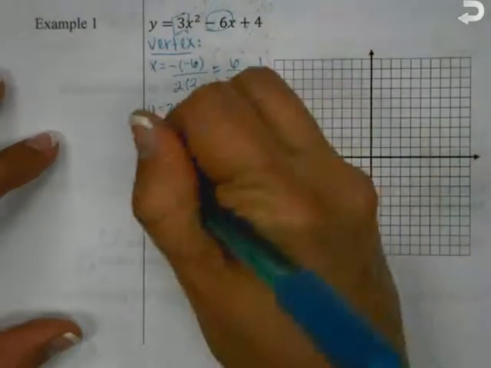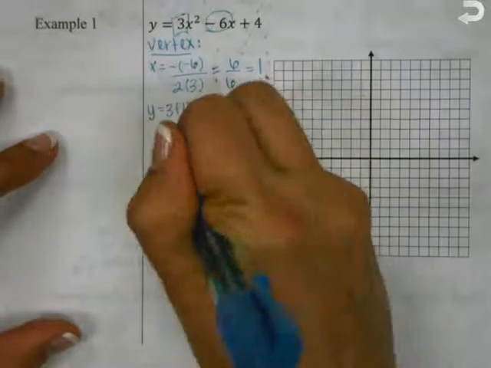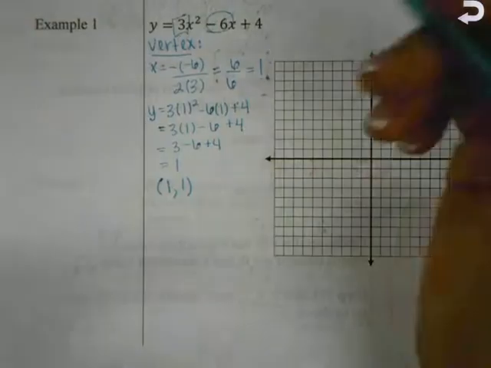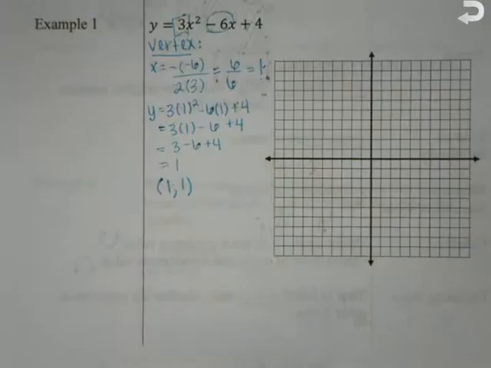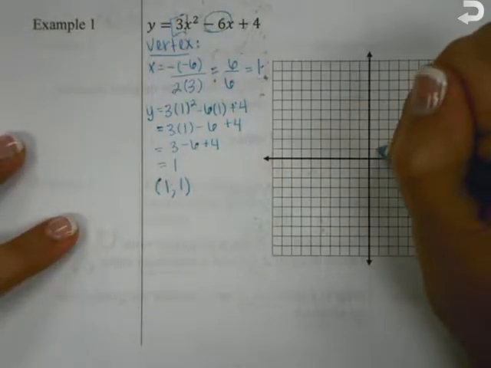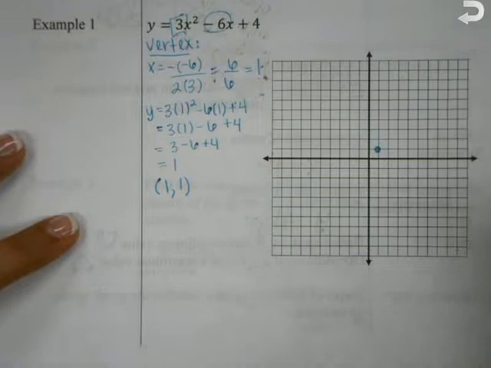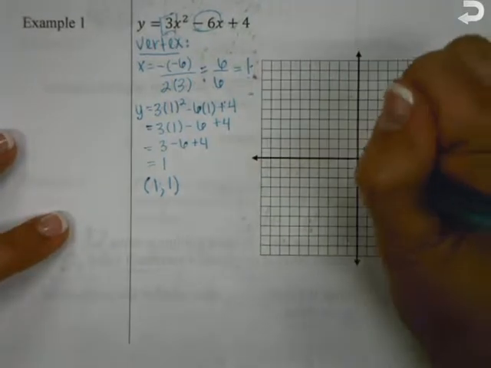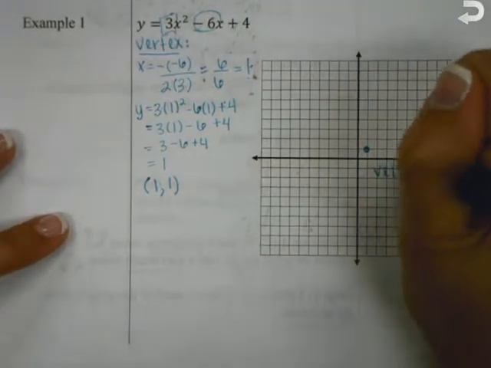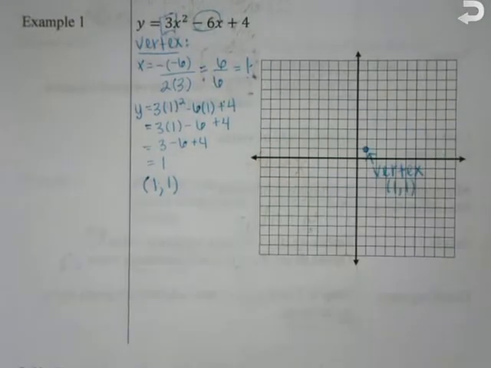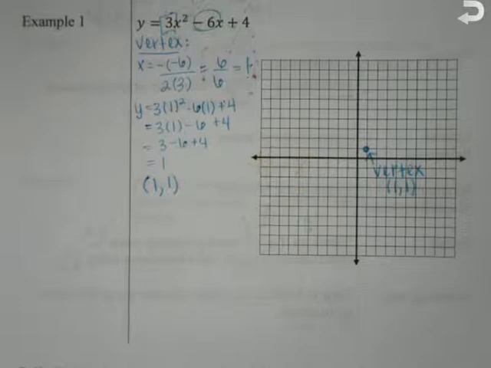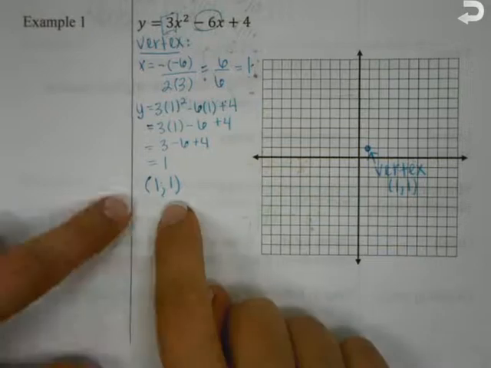So let's graph the vertex right now. 1, 1. So that's right here. And then I want you to label it. Vertex 1, 1. You have to label it like in the homework and stuff too. On the homework, you do not have to label it unless it asks you to. In this particular case, identifying it, so right here we said vertex and we finalized that it was 1, 1 is okay. For the notes, I'm labeling it just so that you have all the parts labeled.